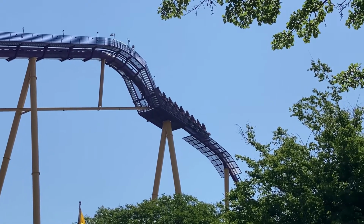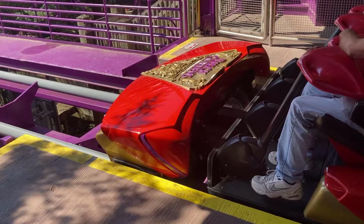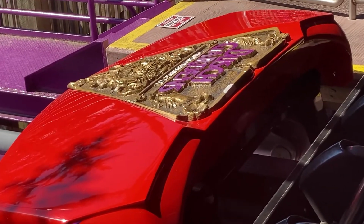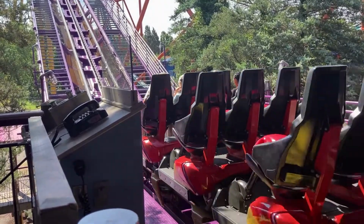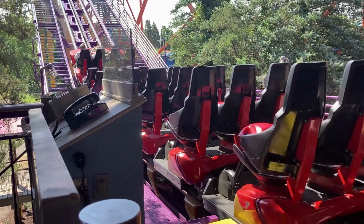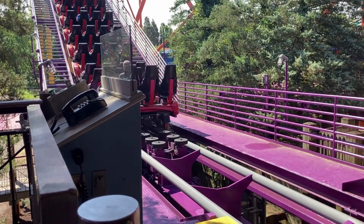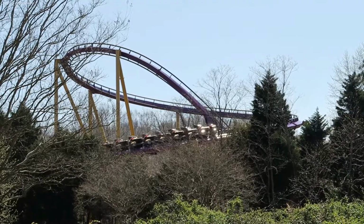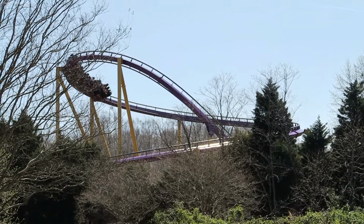When you get to the station, you board the first generation B&M Hyper trains, or in this case, the Chariot. The very front of the train has a nice emblem on the front to make it look a lot more grand. Each train is 9 rows long and seats 4 riders per row for a total of 36 riders per train. Apollo's Chariot runs 3 trains at a time. The restraints are the classic clamshells. The only difference between these trains and the more common ones I've seen on other hypercoasters is the seat design. These seats are squared off at the top. I don't think there's any difference in the ride experience from it, it just looks a little different.